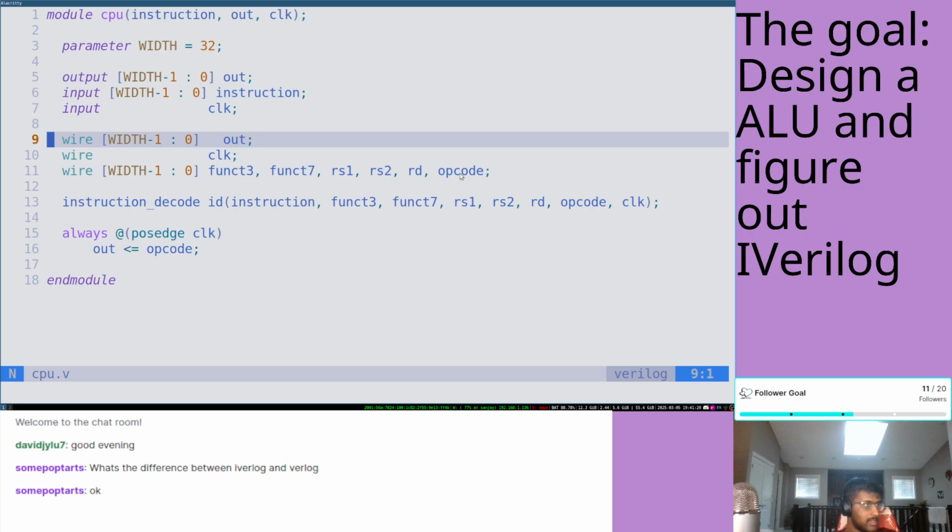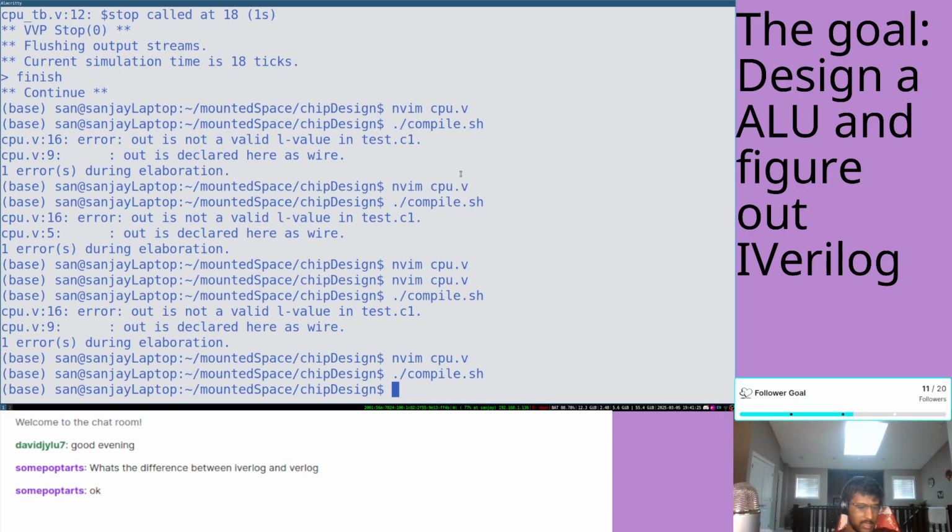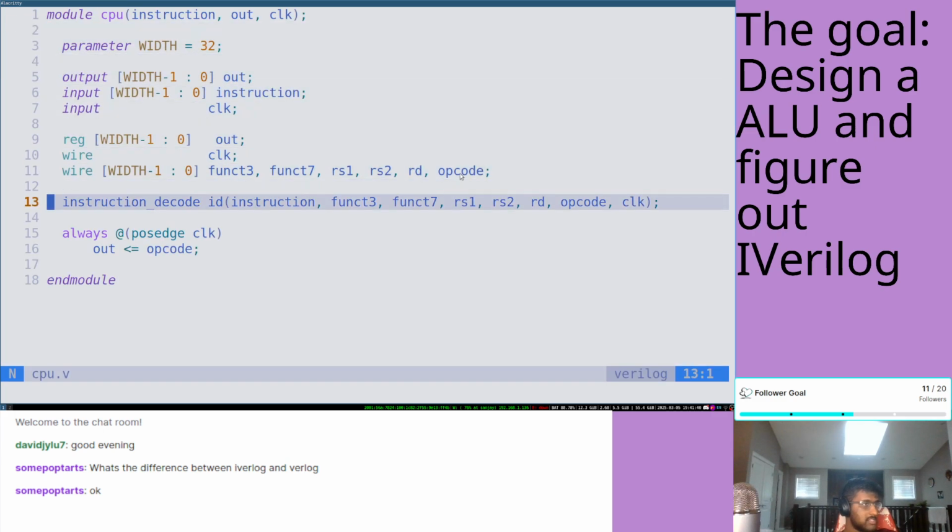Wire output, yes. So it has to be a register? Yeah, okay, sure. And that's probably where our delay comes from, because we only see it when the clock shifts down. So when it shifts up, we edit the values, and when it shifts down, we write it to the output. Yeah, that makes sense. Cool. And so we have a CPU.